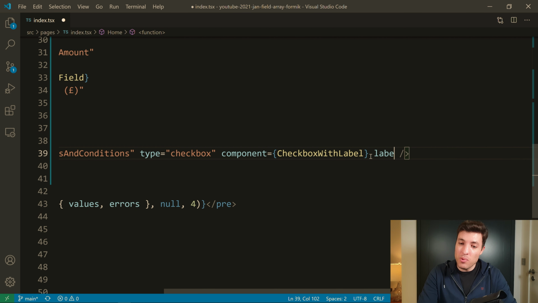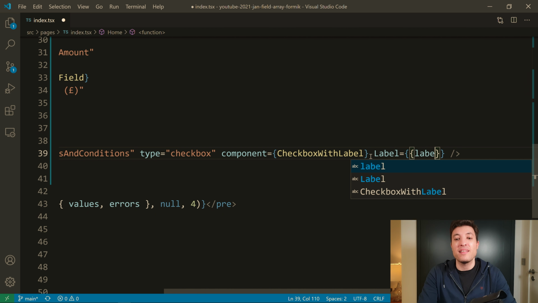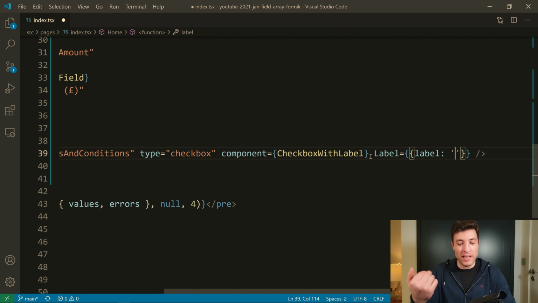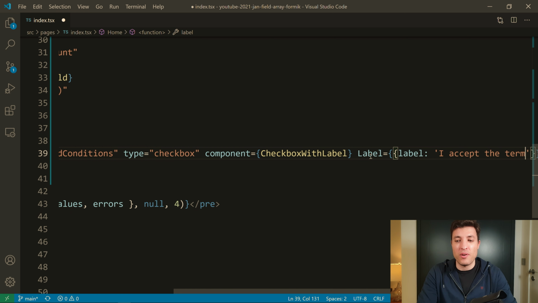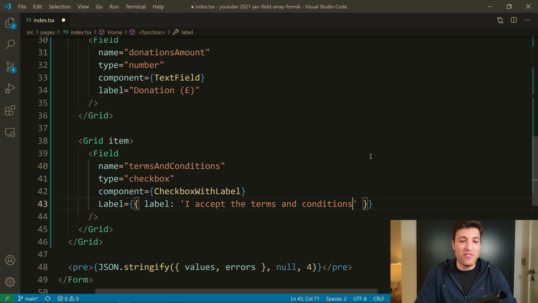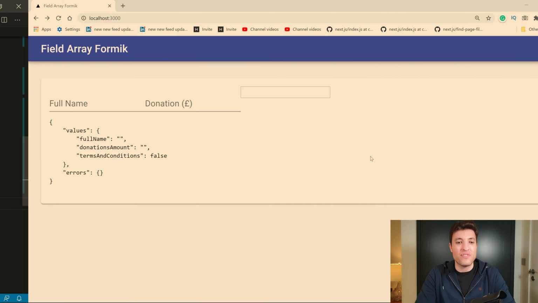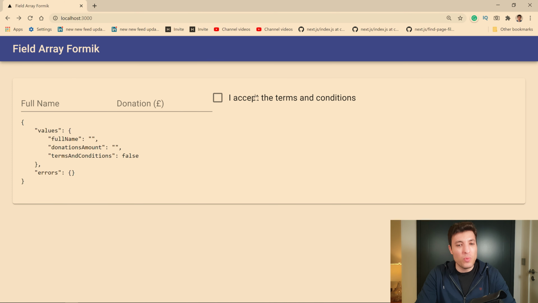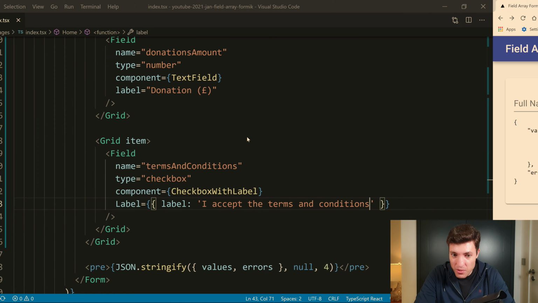The CheckboxWithLabel is slightly different. So we will have Label, and then we pass an object to it, and inside then yes, we pass the label. So the label, we can say something like I accept the terms and conditions, for example, is a good label, right? So I format this code, and now if I go back over here, we have the checkboxes that we know and love from Material UI. So this bit is starting to look exactly as we want it to be.